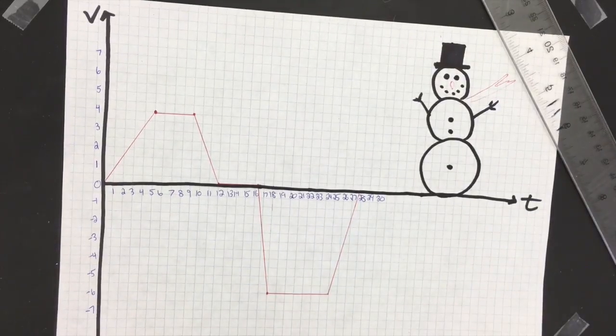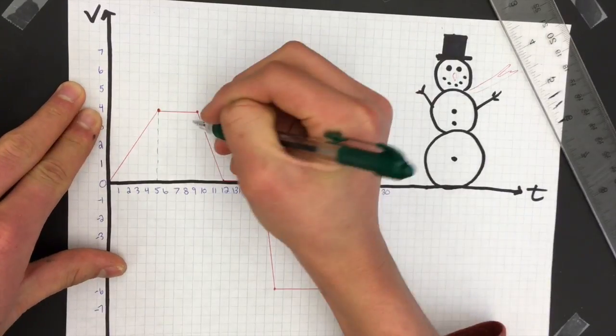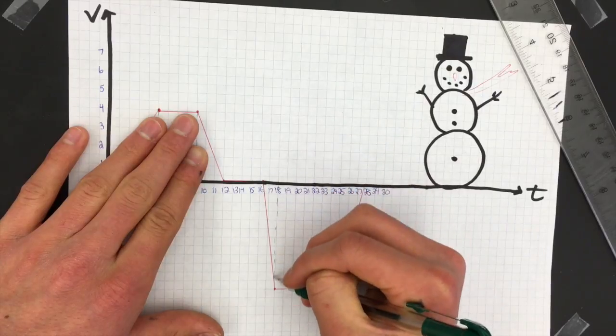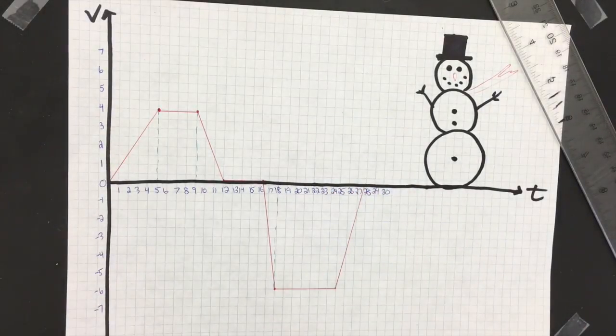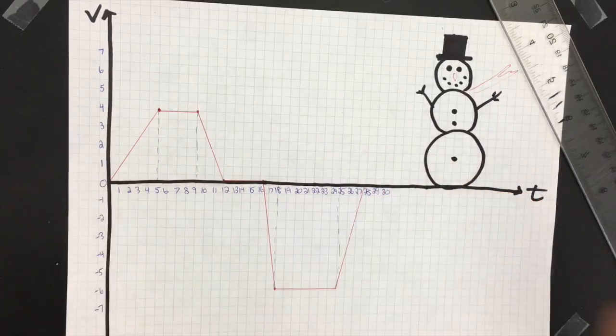So now we can take this information and make a position versus time. So how do we do that? So we can split it up into its parts. So here she was accelerating. Here she was decelerating. Accelerating. Remember, when it's going down, it's getting a greater negative velocity. So she's accelerating here, and then she's decelerating here.